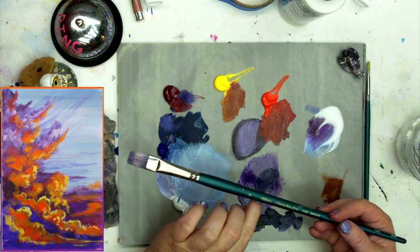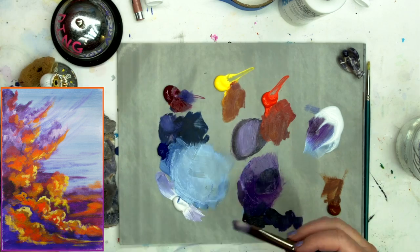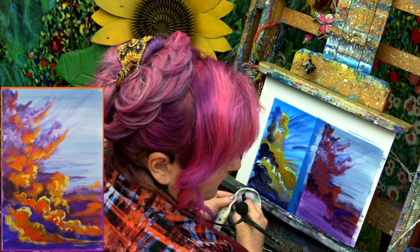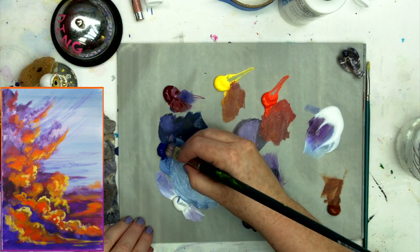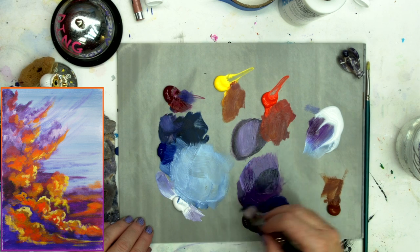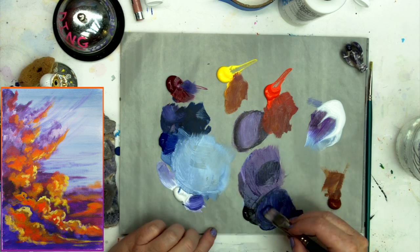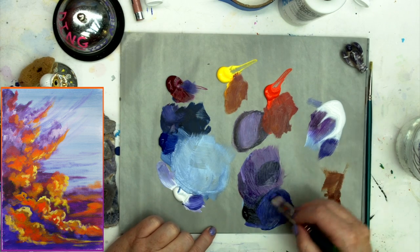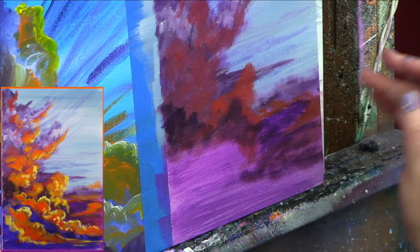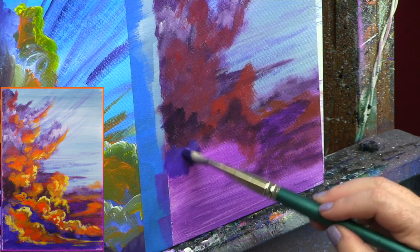This is a number 8 bright Cambridge. Again, it's a mix of the synthetic and bristle. If I get it wet, I'm going to make sure that I pull off some of the water. I'm going to take a little of my ultramarine into my purple for this bank. This bank will be a little bit bluer than the other banks. I'm adding a smidge. You can see I'm just doing small amounts of color. That's the thing. A lot of times we feel like we don't have enough color when we have just tons and tons and tons. So I'm going to just build this bank.